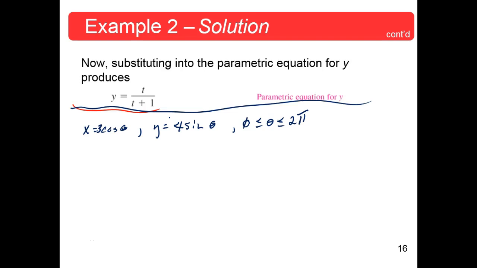All right, so I guess what they're requesting us to do is first solve this for theta, which at first is solving for cosine theta. So cosine theta is equal to x over 3. Divide both sides by 3. Okay? And then theta is equal to inverse cosine of x over 3. And then plug that in here.